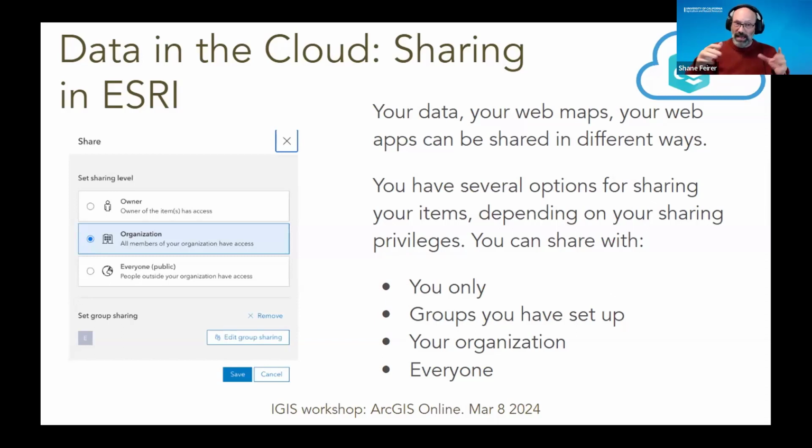And I should point out that if you have a web map with data in it that is not shared at the same level, so let's say you had some data that's only shared with you, and you put it in a web map and say, make this web map accessible by everyone, ArcGIS Online is going to prompt you and say, do you want to update the sharing on that layer? It's only shared with you. You have to either approve that or not approve that, and then they'll either be able to get access to the data or not. So it tries to prompt you and make sure you're sharing your data properly. So keep this in mind, and I do know Sean's going to talk about it.